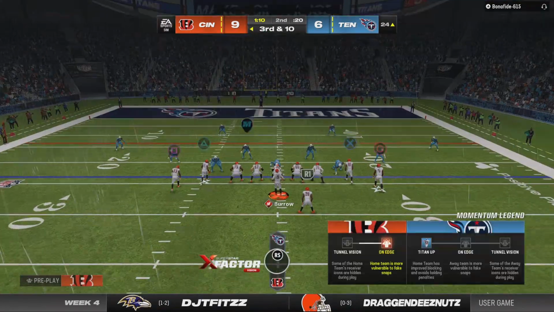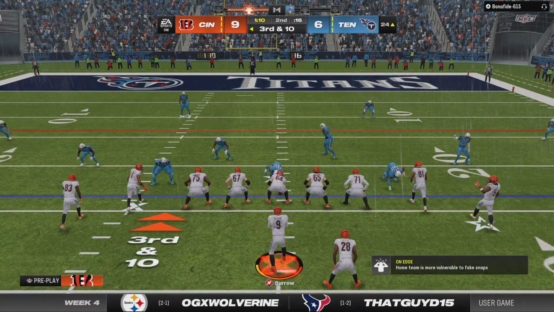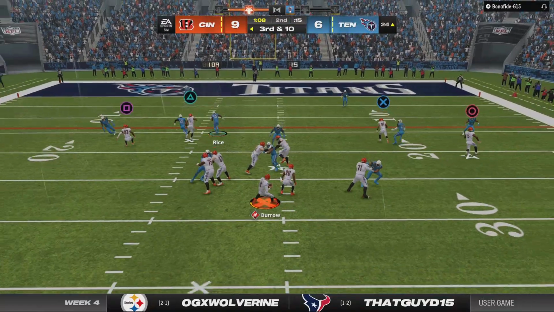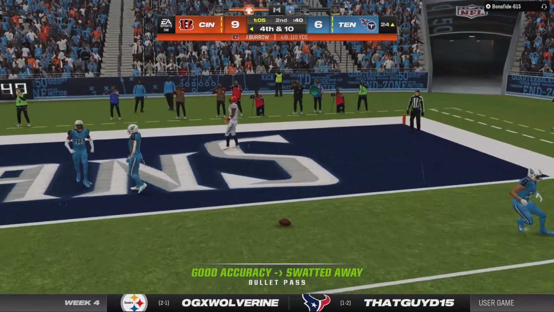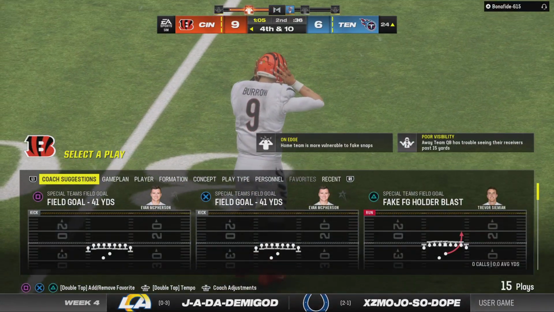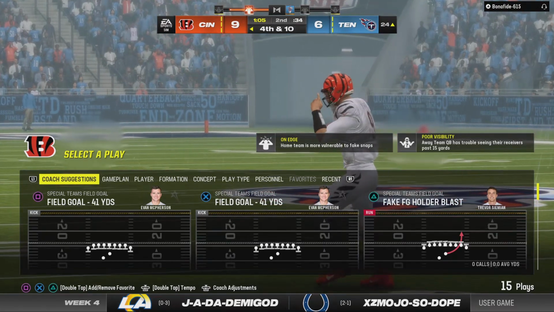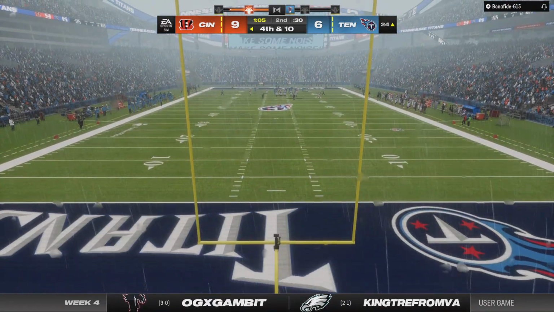Here we go. The chance of wasting this great starting field position is a real threat. This is 3rd and long. Burrow going to fake to the middle and now look to throw. And the throw there is going to be incomplete. That's going to hurt a bit because they needed to come through with a completion there. Now a drive that started with great field position is facing a fourth down.